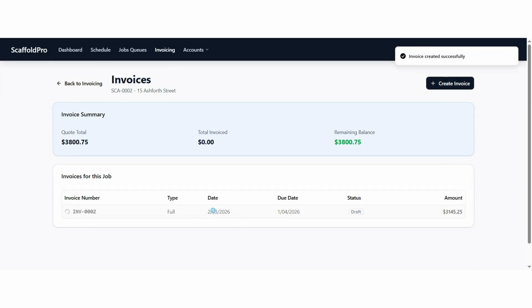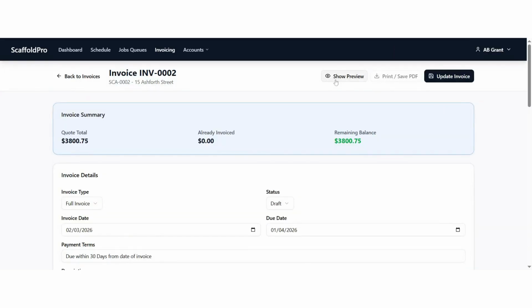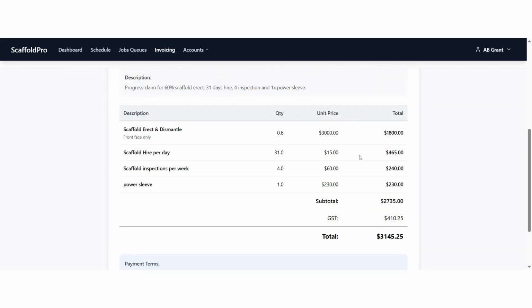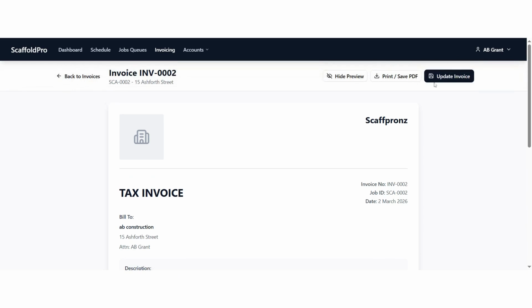You can also click back into that invoice you just created and see a preview of it. This preview also allows you to save this to a PDF. Hit save. ScaffoldPro 0002 invoice.